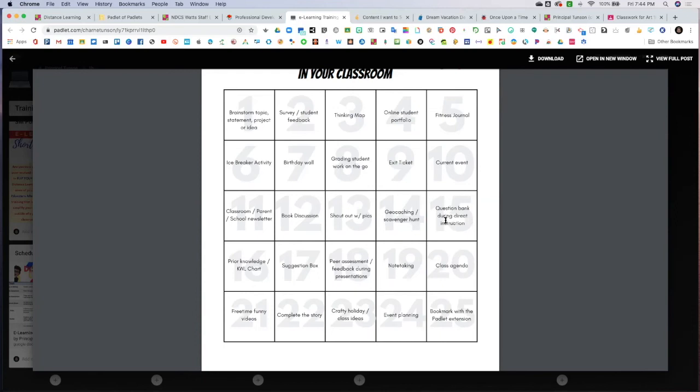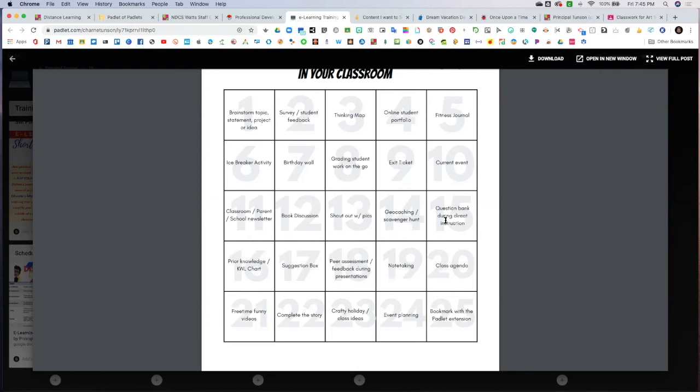Question bank during direct instruction. So let's say I'm doing a live Zoom and I've set up a Padlet for students and I've put the link in the chat box. And anytime a student has a question as I'm going through the live direct instruction, or even if it's a video that they're watching and they have questions, then they'll be able to go ahead and put a post on the Padlet. And then at the end of the lesson, you don't have to say, does anybody have any questions? Because then you can just go to your question board. And again, students may be more likely to ask questions that way than being put on the spot in the Zoom asking a question.